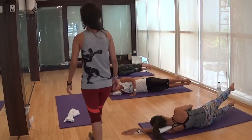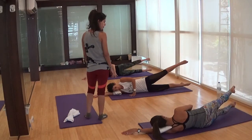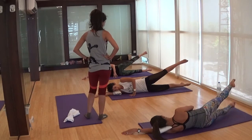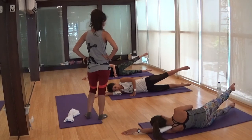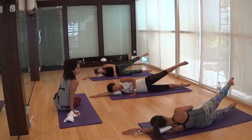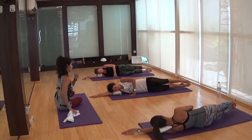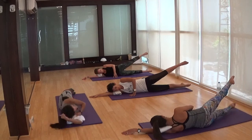We'll do our top leg now as well. So breathe in, lift your top leg, breathe out, lower. Breathe out, lift, breathe in, lower. Breathe out, lift, breathe in, lower. Four, lower, five, lower for six, lower and seven, lower and for eight.